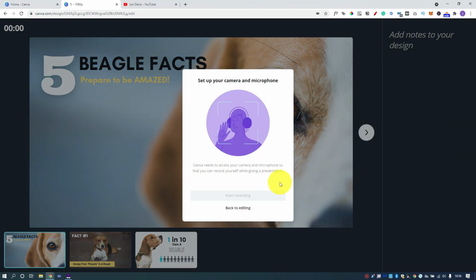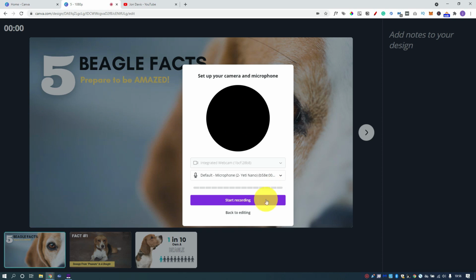Now, when you launch it, you can see it's trying to find a camera and microphone. Now, it's just got a black circle there for me, and that's basically because I've just got my laptop lid closed, so that's the actual camera just showing nothing really. Now, at the moment, because this is a brand new feature, there's no way of controlling this. It has to put a circle on there, and it has to show you. So if you've got the camera pointing at you, that's fine, and you're happy to be on camera and be on the presentation, then great. It'll just put a picture of you in the bottom corner.